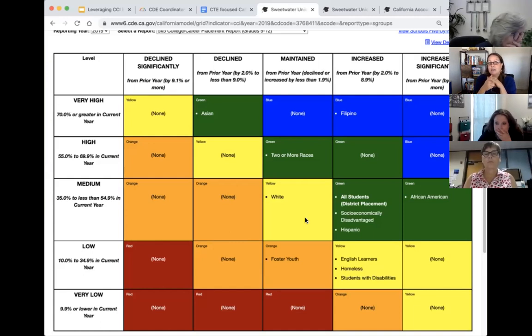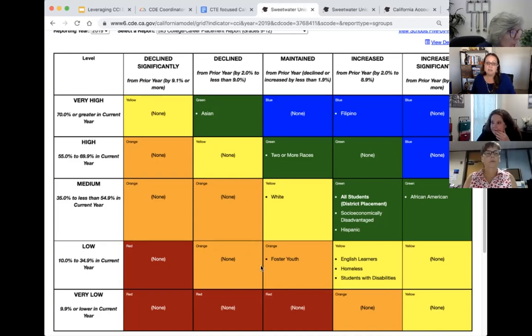Now you can have some between about 11 and 33. If you have that many students, it won't give you a color, but it will give you a percentage on the dashboard. That's really helpful data because you can individually look at those pieces. And Rosemary, there may be some data in this other place. So let's see where we go. But this particular one that I have up on the screen right now, this is the kind of thing you might even screenshot and drop into your applications to say, here's where our students are right now.